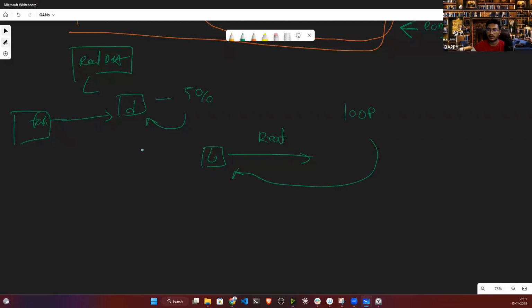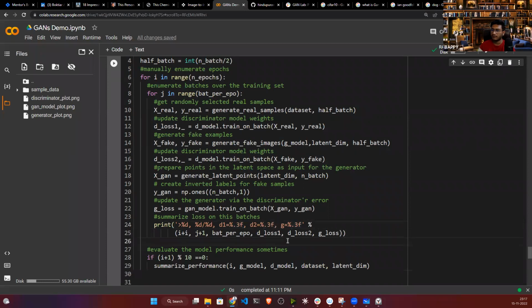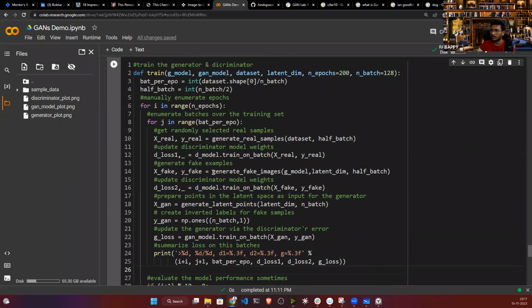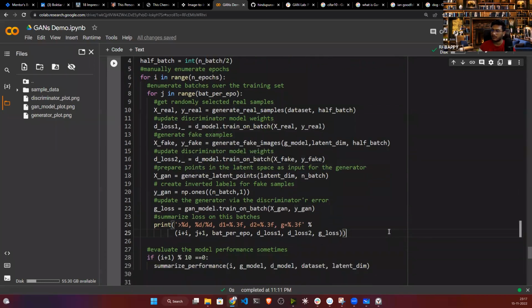Suppose this is your discriminator. Real is 1 and 0 is fake. Suppose it is already trained on real and fake images, so it already knows. Whenever it is real, it will return 1, and your actual is also 1, so loss is close to 0. But if it returns 0, that means it's fake, so this is 0 and this is 1, which means there is some loss. That's actually how it's updating the loss, guys. Try to think about it carefully. I know it's a little bit difficult to understand, but at least try to understand.